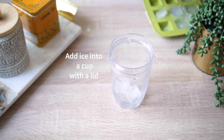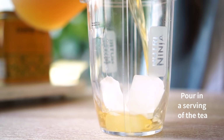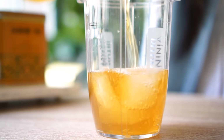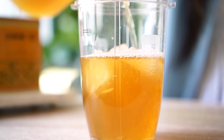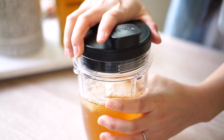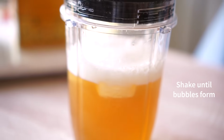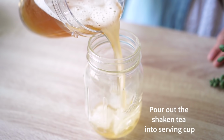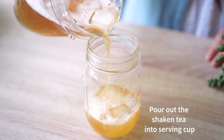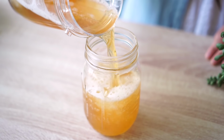Then, to a large cup with a lid, or even better, a cocktail shaker, you're going to add in some ice and about 1.5 cups of your tea. And what we're going to do with this is that we're going to use this to shake up the tea and create bubbles in it, hence the name bubble tea. I find that this step is really crucial because not only does it make your tea really cold, but it also forms a layer of bubbles for that sea cream to sit on top without mixing completely.